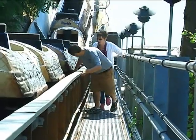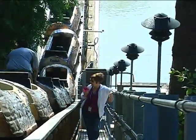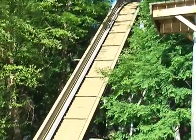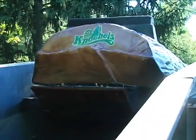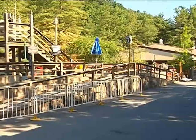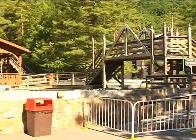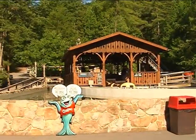My next stop was at the log flume, where Jim Checo had already started his daily inspection. Notice that the water is not yet flowing. It is stored in 2 holding areas when the ride is off. Built in 1990, the log flume was constructed in true Knoebels style. They preserved as many trees as possible on the site rather than clear cutting, and those trees that had to go were repurposed and used to construct the station for the log flume.